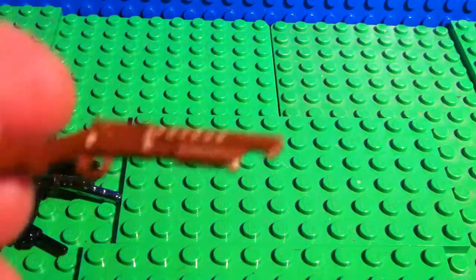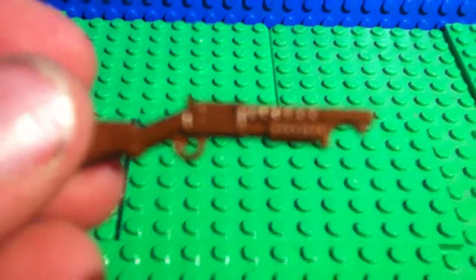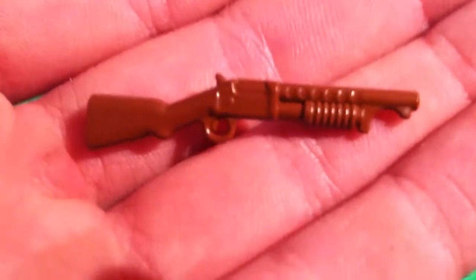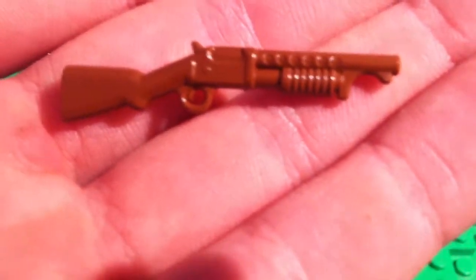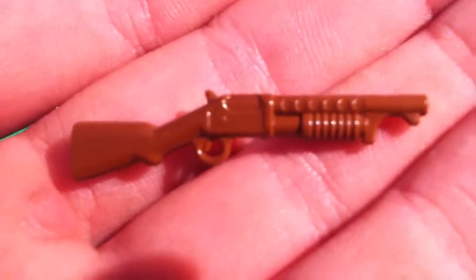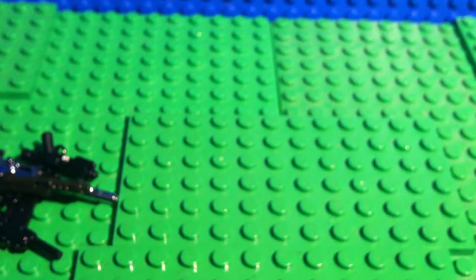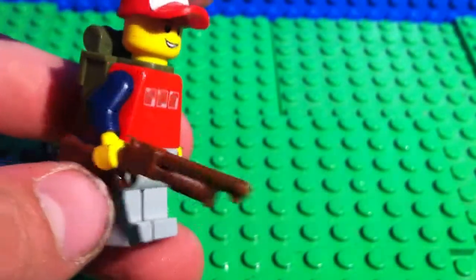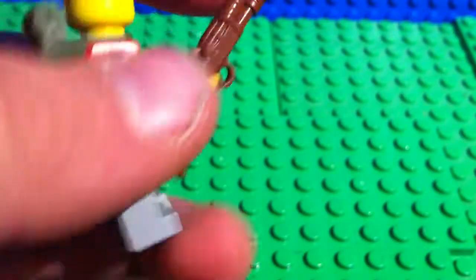First, let's do the shotgun. This is the coolest pump-action shotgun — it's a trench shotgun from World War I, 12 gauge I believe. Now I understand everyone else's pain on YouTube with focus issues. This is a really cool pump-action shotgun. This is GI Brick stuff, so big shout-out to GI Brick for subscribing to us. I recommend it for all you shotgun guys. Let's give it to this zombie survivalist guy — his name is Jeff — for our upcoming video. He just got the coolest thing ever. He's so swag.